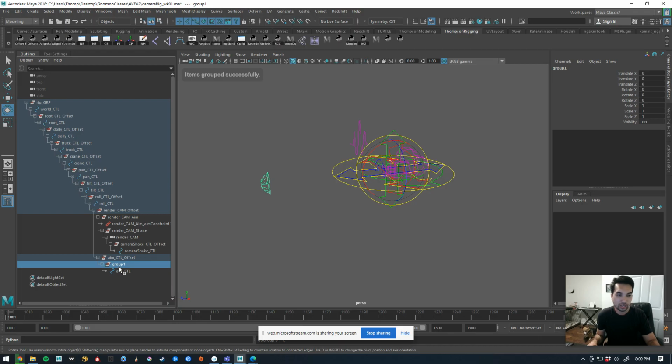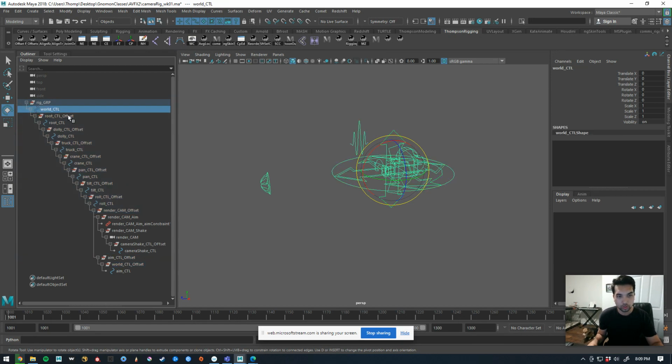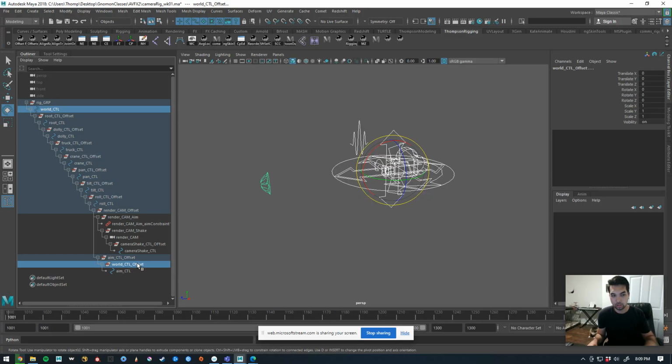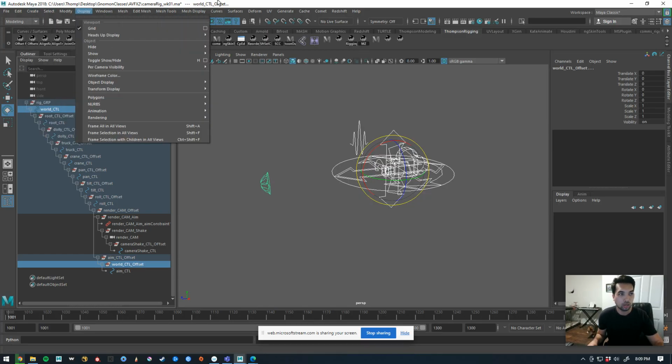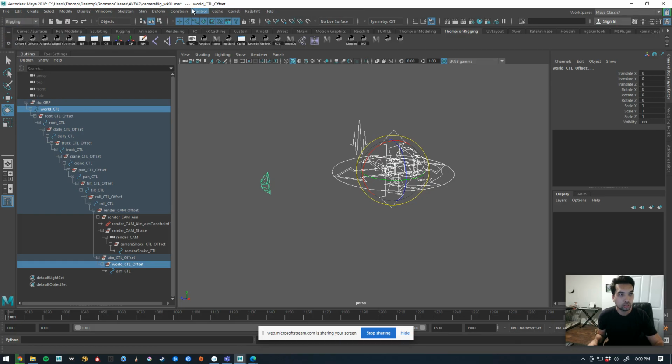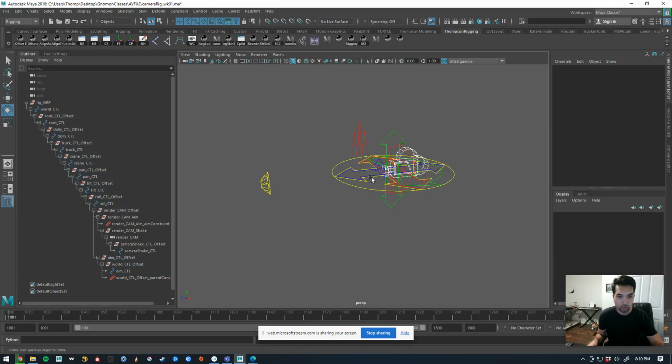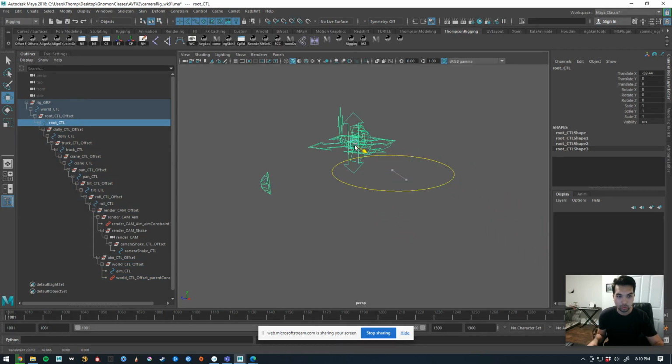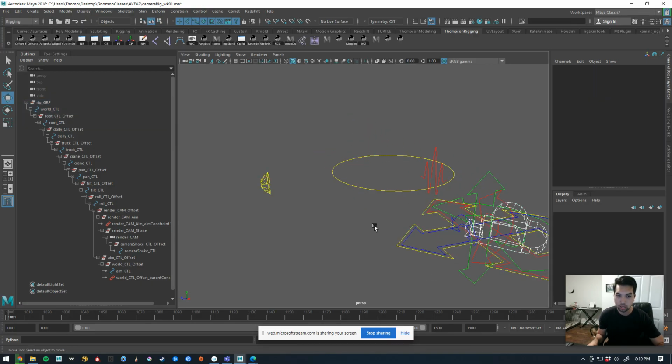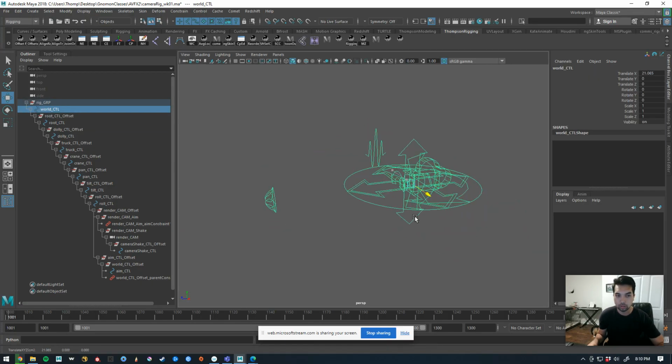Okay, so I'm going to make an offset on my aim called my world control offset. And this one is going to get a constraint from this guy. So my world control is going to actually drive this. So this will be create, rigging, constrain, parent constraint. So this now has a parent constraint on it. If I move this around, you'll see it does not move with it, right? But it does move around with this one, because that's how our world works for this.